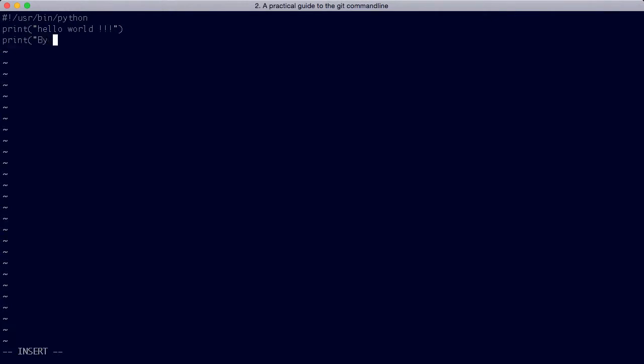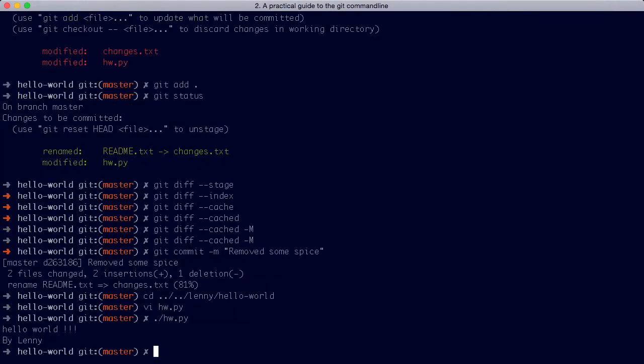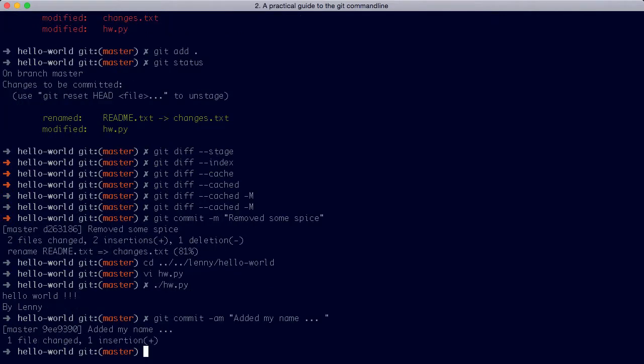And now we just take ownership by Lenny. That's a bit odd, huh? I could imagine that Carl doesn't really like to see that, because after all, Carl was the original author of that gorgeous program. Let's just see how this looks, and let's commit the changes right away. Added my name to make myself, of course, unstoppable. Well, that was not the term I wanted to use, but you know what I want to say. Anyway, here we go.